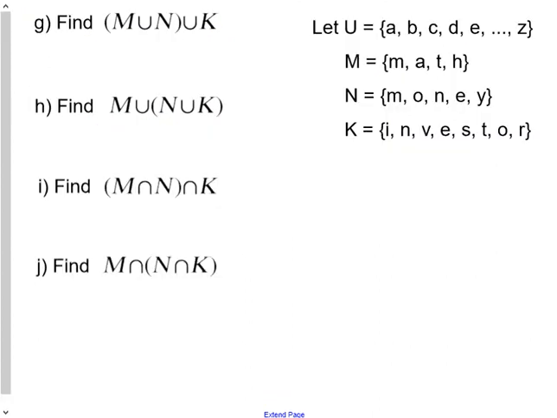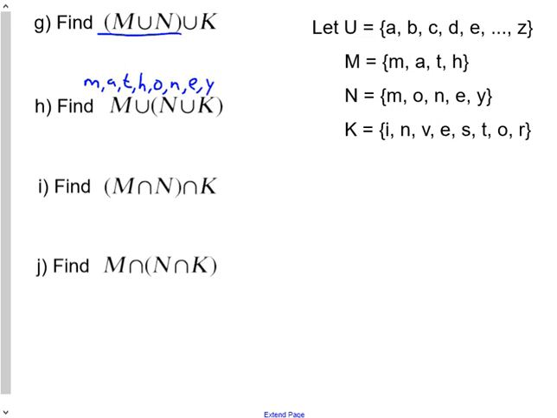Moving on to the next part. And again, we have a lot more of what we just did. We're going to compare G and H to each other, and we're going to compare the I and J results to each other. So, again, M union N, that's from the last slide. So that's why you're flipping your notes back and forth. But M union N was the math honey one. So just bring that over to this page so we can compare that one.